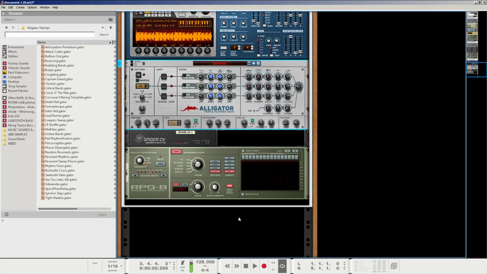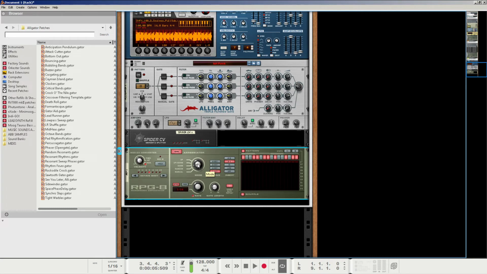So as you can see, they're all getting triggered at the same time. That's because we kind of split each signal into each gate here. But what else we can do is we can activate a pattern, and then let's just create a random pattern here. We can click shuffle, and then we can turn down the gate length, and we can even change the insert. We can also change the arpeggiated note pattern as far as if it goes down or up.